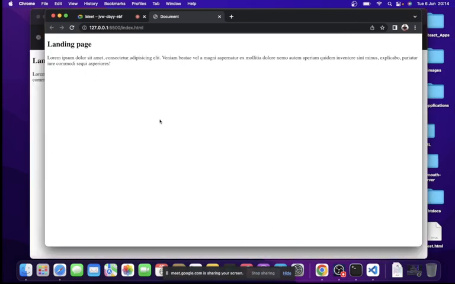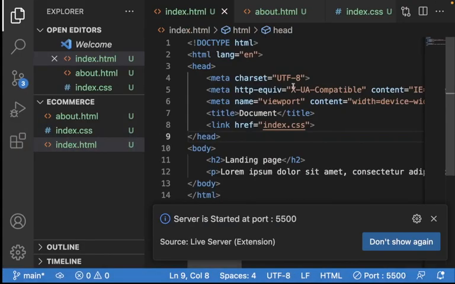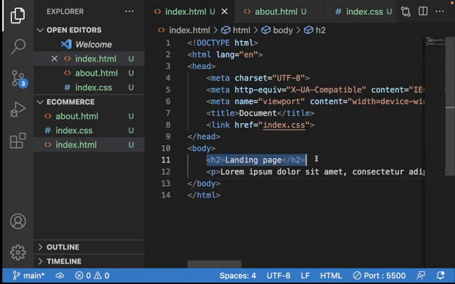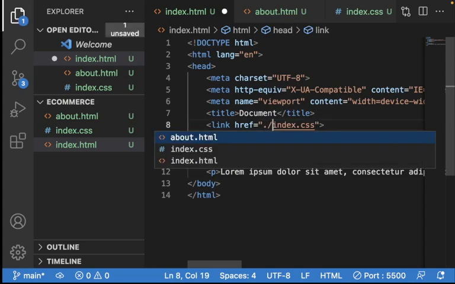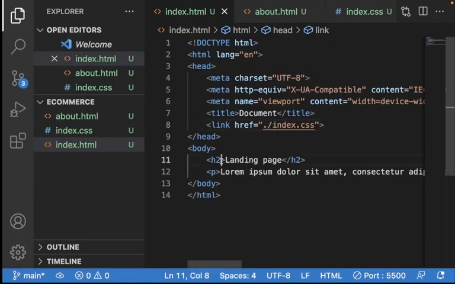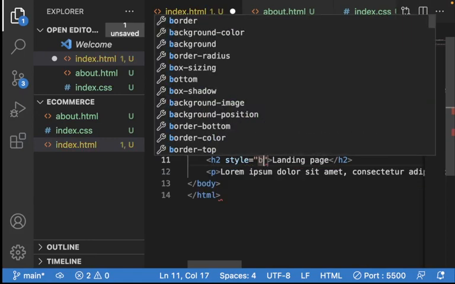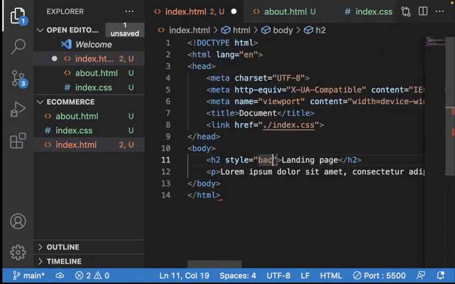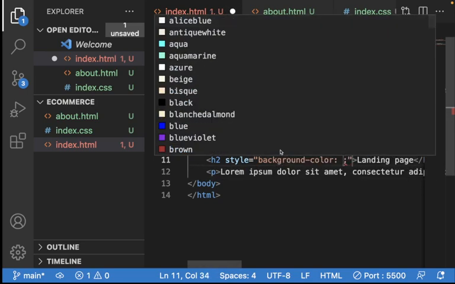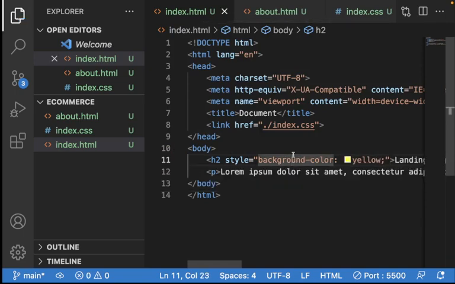Why is it not styling it? H2, H2. What's going on? I'm trying to debug it to know what's going on. I want to be sure if it is the linking.